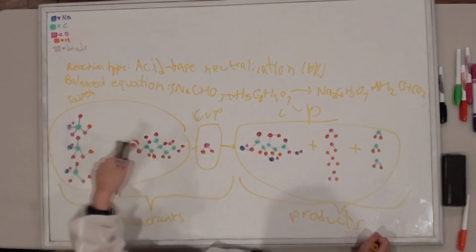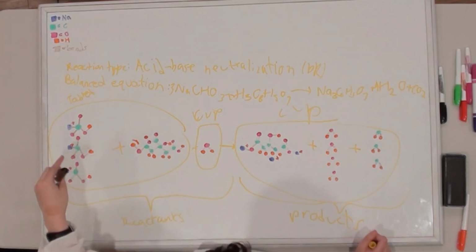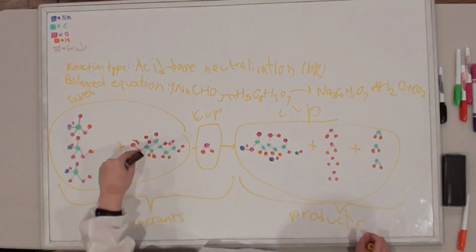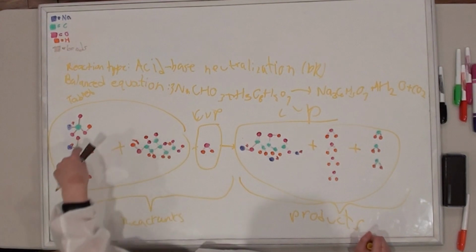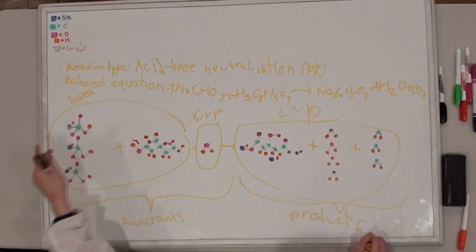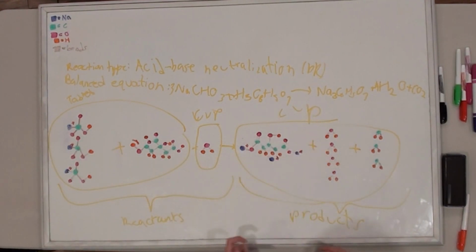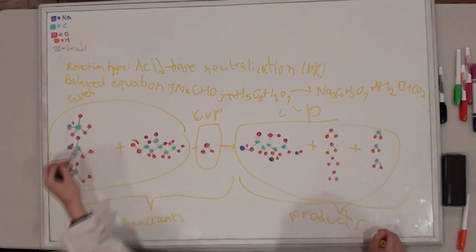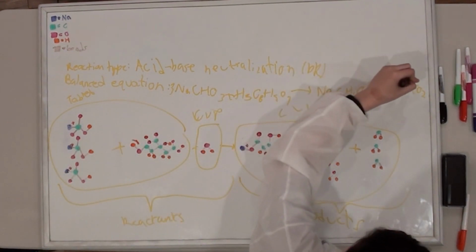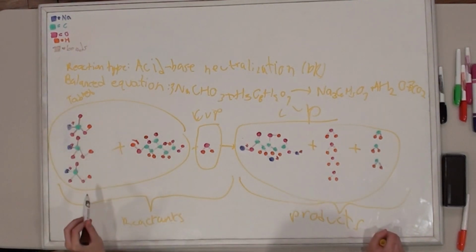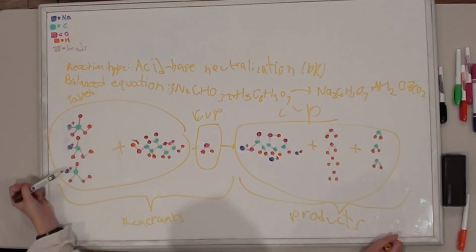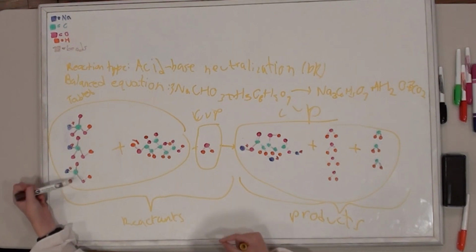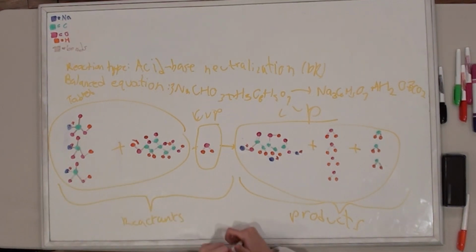Again, three more were formed from the breaking of the hydroxide groups and the sodium and the hydrogen ions from the citric acid and the sodium bicarbonate, and they came together and formed 3 waters. And then there were 3 carbon dioxides formed from the breaking of the bond between the sodium and the bicarbonate, and the bicarbonate and its hydroxyl group, which left us with CO2.